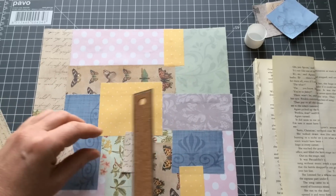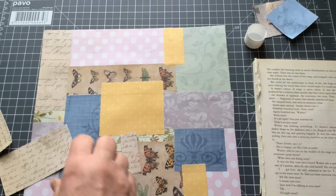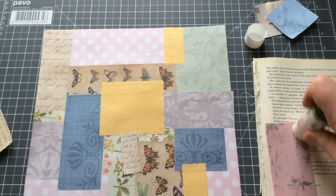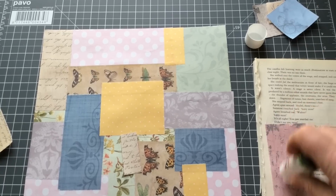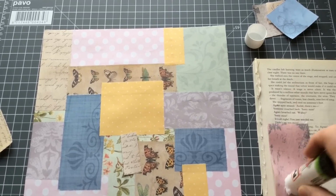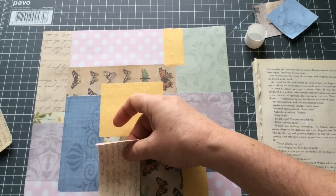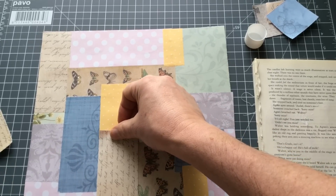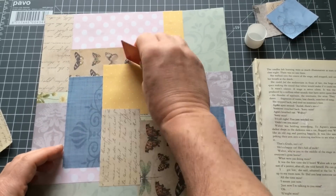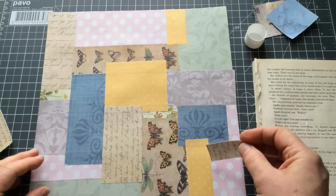I don't want to build up too many overlaps because, as I said before, they make the surface a bit lumpy and bumpy, and it's not the greatest look, should we say. Let's add this little one in here. Looks like it overlaps a couple. There's my card gone. So now you could, if you wished, come in and do this.